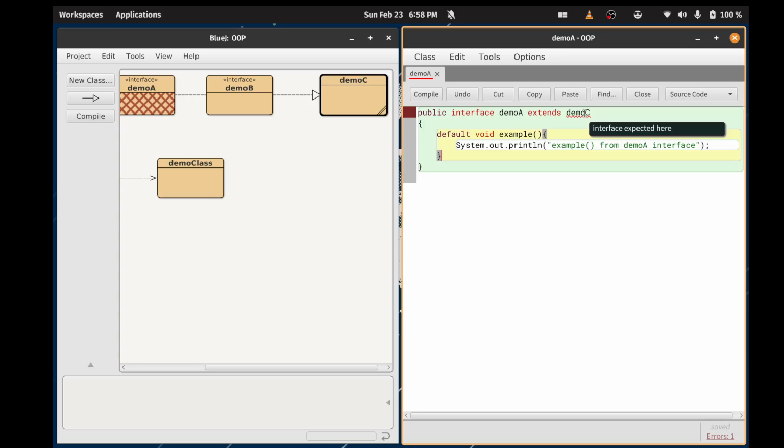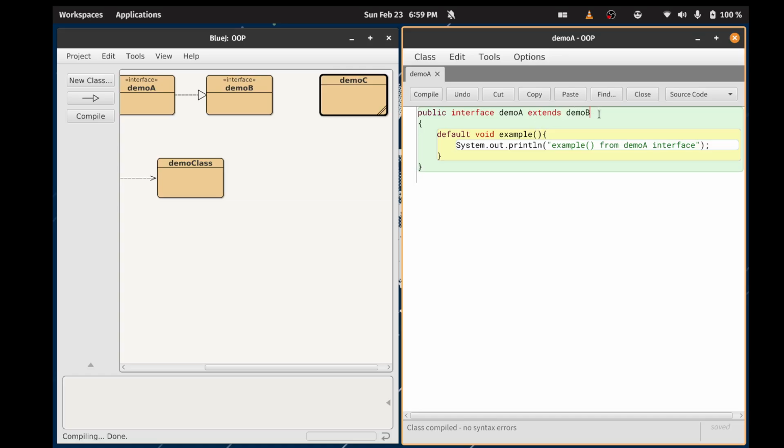You can inherit another interface. So I can write demo B over here and this will perfectly work. See, it now works. So an interface can extend, that is inherit, another interface. That is perfectly possible, but it cannot extend a class. So you might say this is an inheritance.